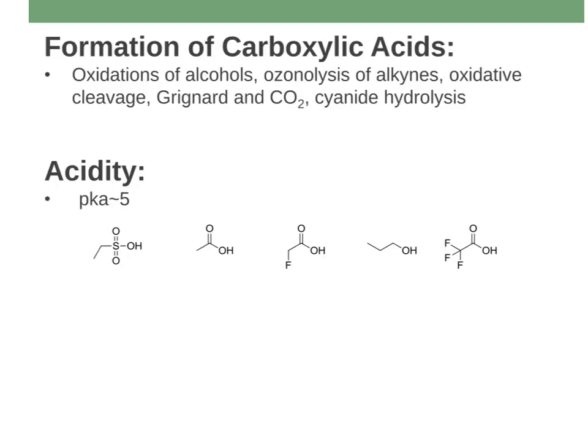So first, remember that you can form carboxylic acids in a variety of ways. I had a previous video about it: you can oxidize them from alcohols, you can do ozonolysis of alkynes, you can do oxidative cleavage of alkenes, you can use a Grignard reaction and expose it to carbon dioxide, you can do cyanide hydrolysis. There's all kinds of different ways to make carboxylic acids.